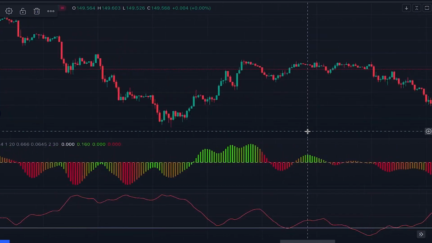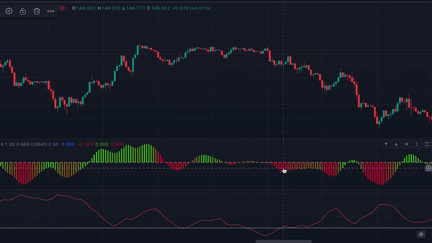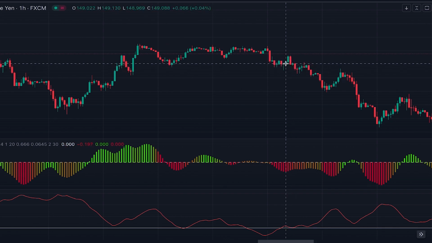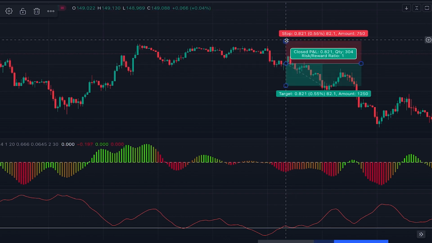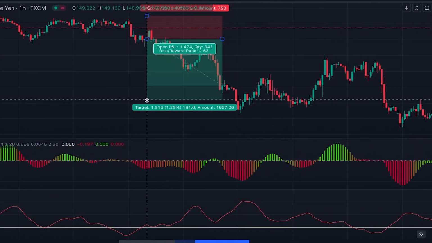Moving on the chart, here you can see that ADX was below 20 and then it crossed above 20 at this point. We have high velocity for downside momentum, so we can enter a short position here at this point when this new candle is opened. The stop loss above the previous swing high, and the profit at 1.5 risk to reward ratio.